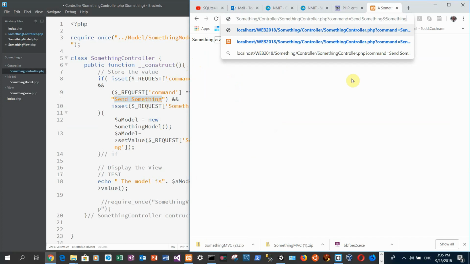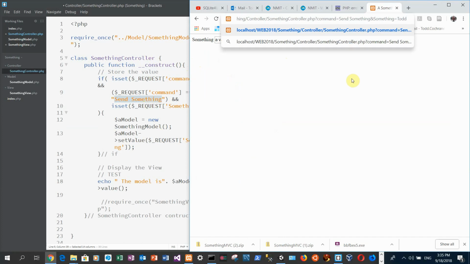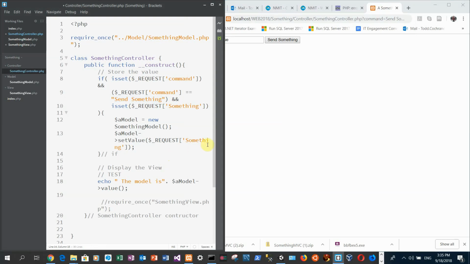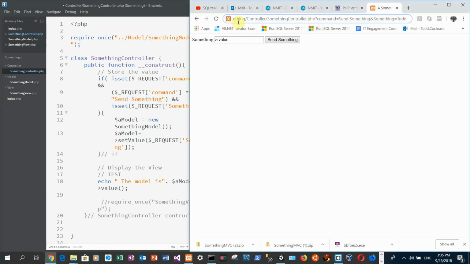And something has to be given a value as well. So we're going to go dot, and hopefully we should get a value back which is the same as the something. Hopefully, let's test that.